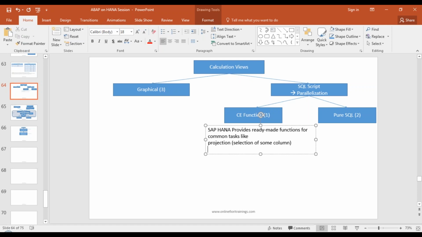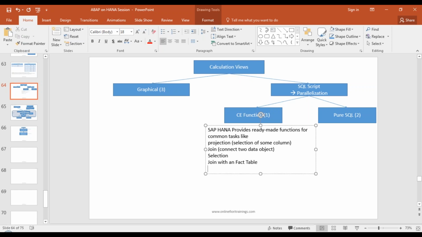That's called projection. This is one type of thing. So SAP HANA provides ready-made functions for common tasks like projection, join. You do a lot of joins, right? To connect to data objects, to data tables or views, whatever you are using. Joins, selection, where clause, wherever you're putting a where clause. Okay, so for all these different capabilities, join with a star schema or join with a fact table, that's a separate special join, if you're doing a temporal join, for example.